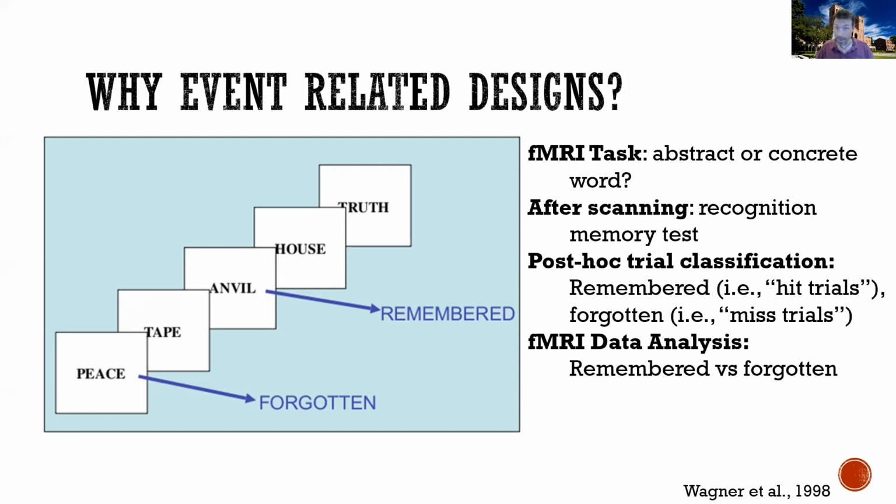And see, as I was saying earlier, the problem here is that you don't know beforehand whether a given item will be remembered or forgotten. Needless to say, you cannot block items that will get forgotten and then block items that will be remembered. You will only know after the experiment, when the participant does the recognition memory test, whether any given item goes in category A, remembered, or category B, forgotten.